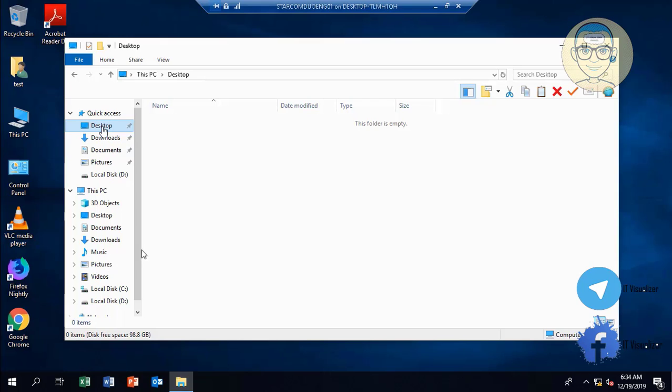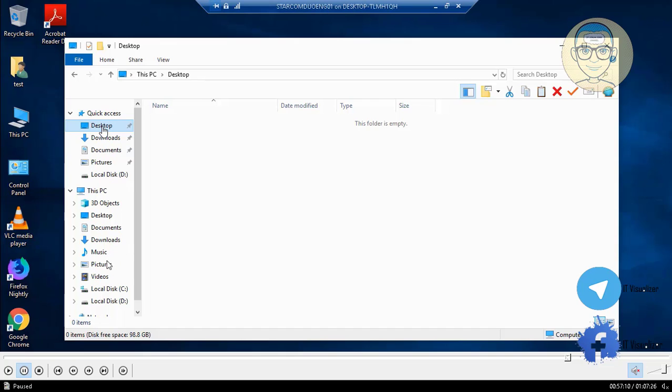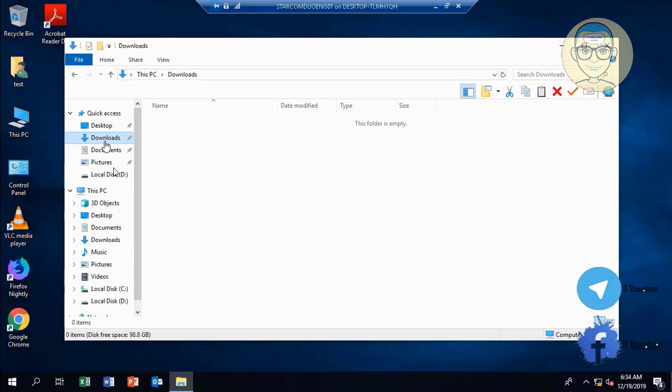So after setting my documents folder in the D and transferring all of my profile folders to the D, you need to log in to another Windows 10 user account, and this user should be an admin, and click on each one of these folders so the transfer is complete. If you didn't do this, it will not be changed. You need to do this once with one user account. So we will click on them and we can see that they will be transferred. Here we are clicking on all of them.